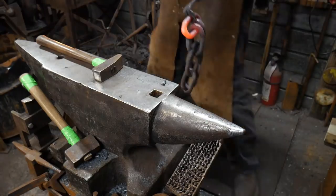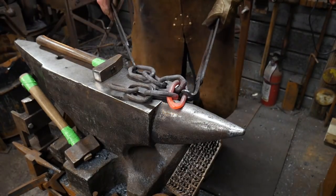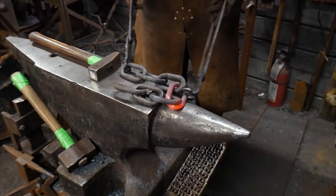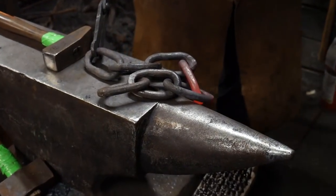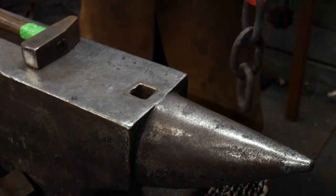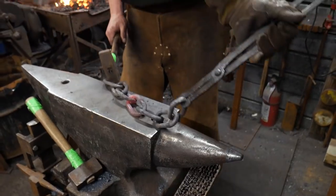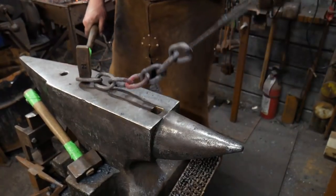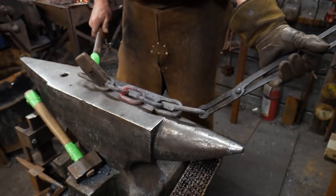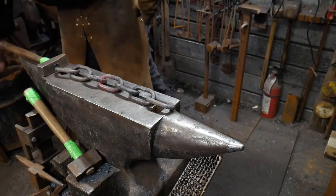There you go, folks. You asked for it. You received it. It's a nice looking one so far. Let's see what I got. There you have it. For those that chose to stick around, there you go. Awesome. And that's the make of the chain.